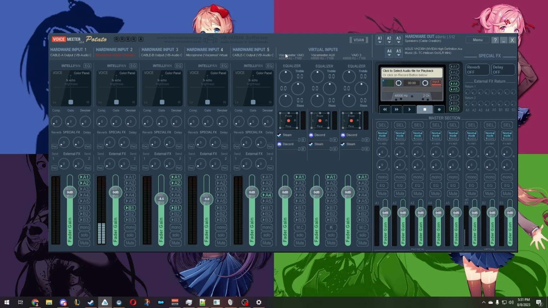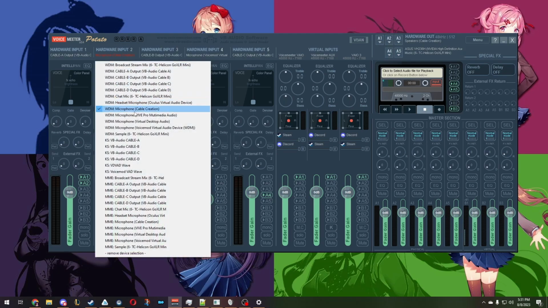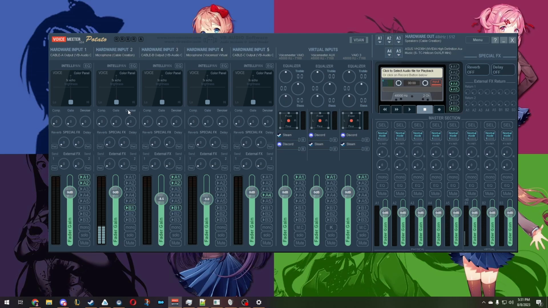All you have to do, it doesn't matter which one you pick. You just need the program to refresh. So you would just come here, select your microphone again. It's already highlighted for you. And then everything goes back to normal. As you can see, it's back to picking up microphone audio. And if I had music playing or a game playing, it would then be sending audio back through again.